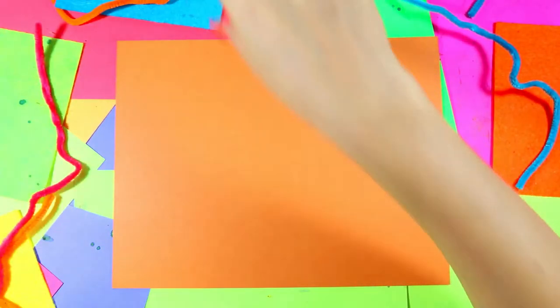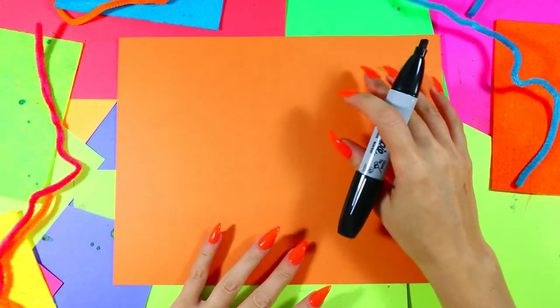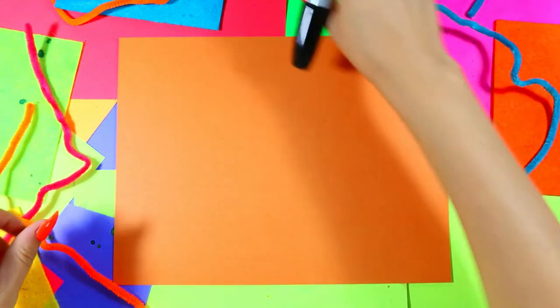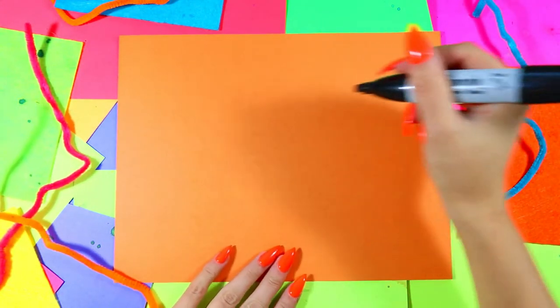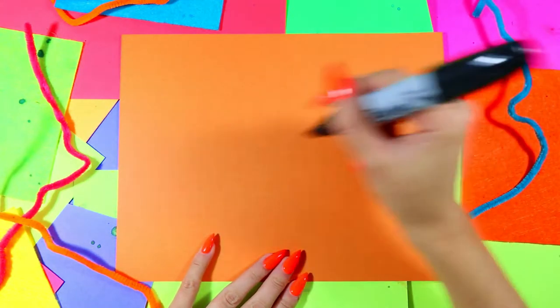Alright, so we're going to be creating a lovely harvest scene, and we're going to draw a few characters or things that we harvest in the autumn or fall. Maybe if you do Thanksgiving, you might see them then, but these are just lovely harvest things, and we're going to turn them into some cute little characters in this artwork. So we're going to begin by drawing an apple on one side and the corn on the other.